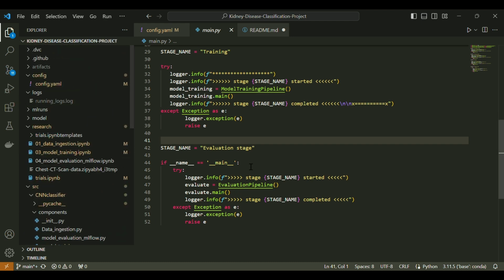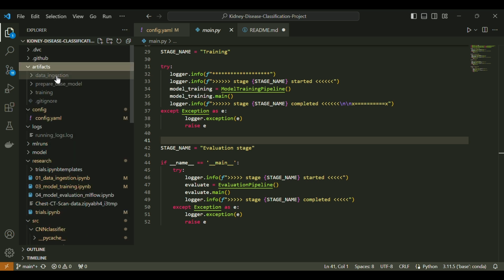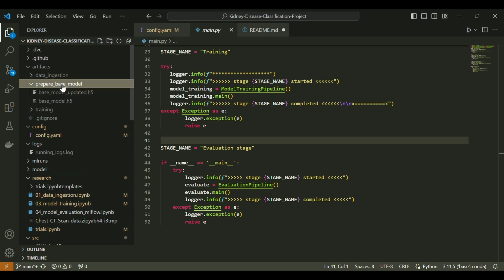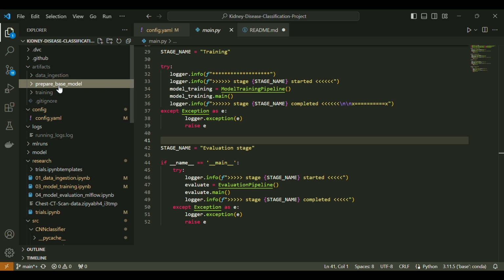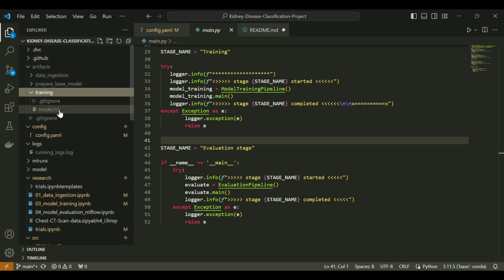If my complete project is done, my data is collected from my drive and downloaded, the data ingestion part is completely done, the git ignore file is created, and my model is prepared based on the data. After training, my model is also prepared, and this is my model.h file.